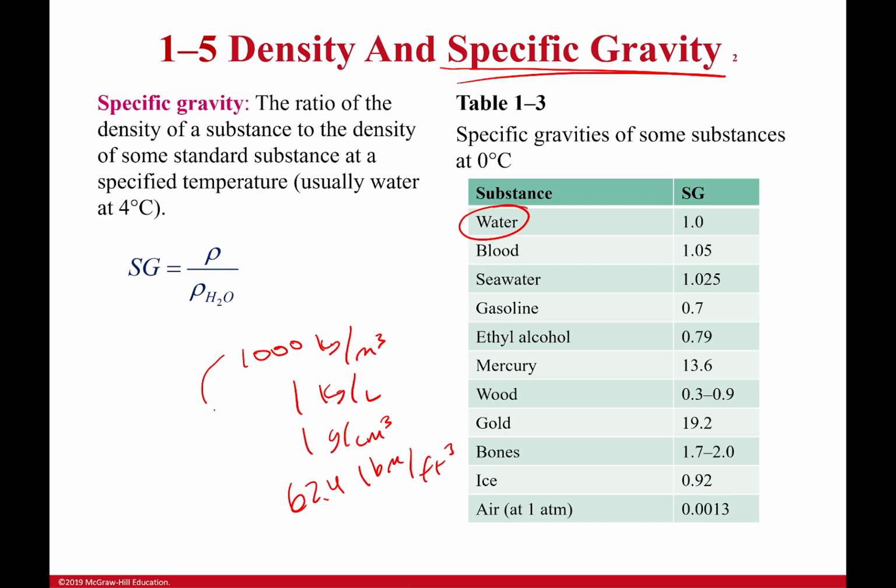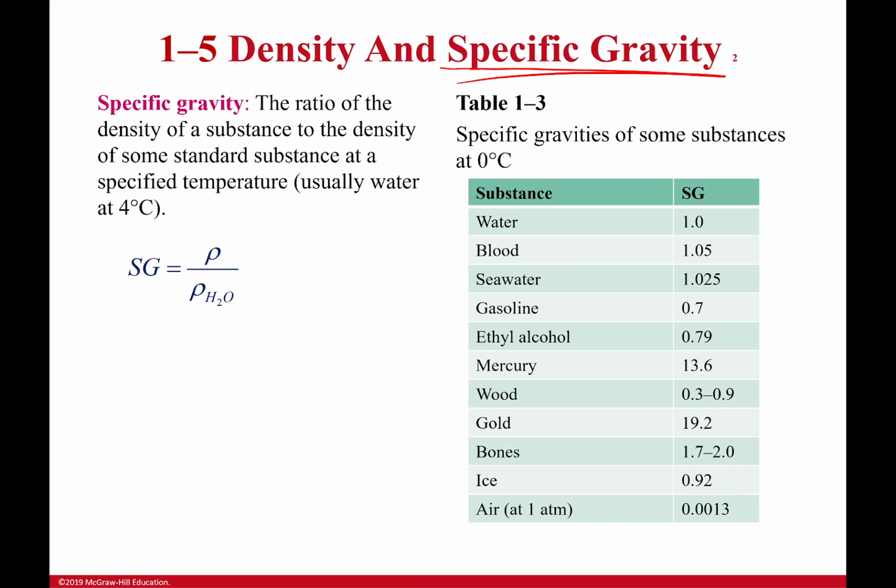And since all these things are the exact same thing, they're the density of water, I can use them as unit conversions for density. I can use them to very quickly go from one to the other. In fact, rather than give the density of an object, which isn't all that helpful, most of the time people give specific gravity for objects, because then I can choose whatever units I want and just use specific gravity to calculate that, rather than trying to do it the other way around where I have density, I calculate specific gravity and then I go back to density again. So it saves you time.